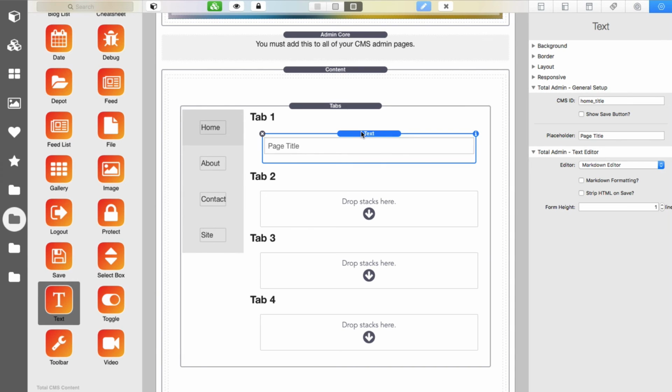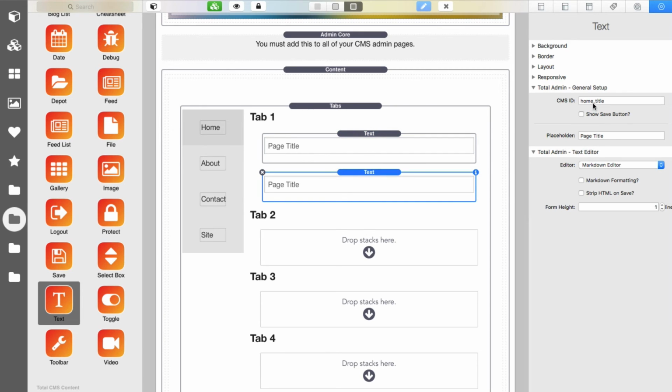For more information about all the various editor settings, go ahead and check out our other, more in-depth videos on each CMS stack, okay? But for the rest of this video, I'm just going to quickly change some settings, and hopefully you can follow along. So here we have page title. Now I'm just going to copy and paste that below, because now we're going to want to have subtitle. Okay, and we're going to say this is the page subtitle. And I want the same thing, just a simple input box where we can type in that subtitle.